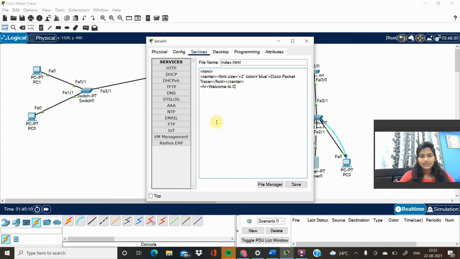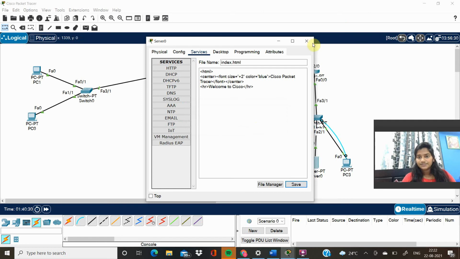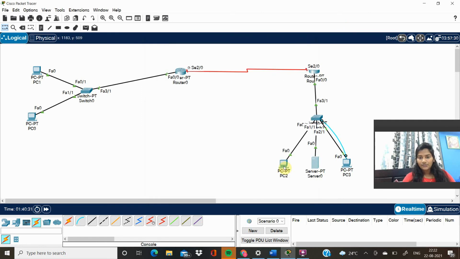Just simple. Welcome to Cisco. There is already a file with the same name, so I have to give overwrite. Yes.